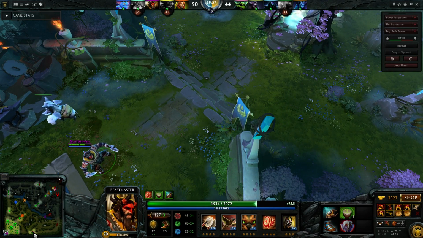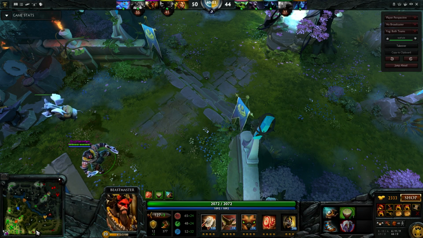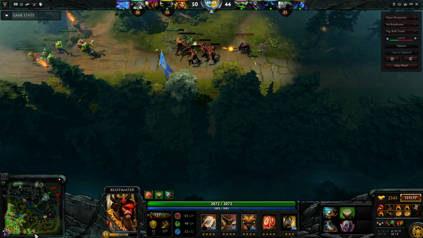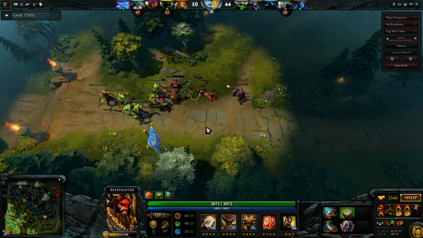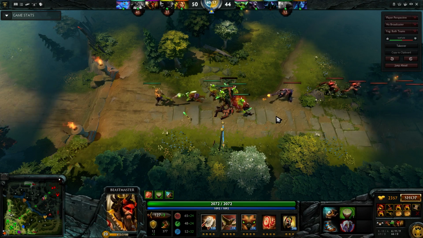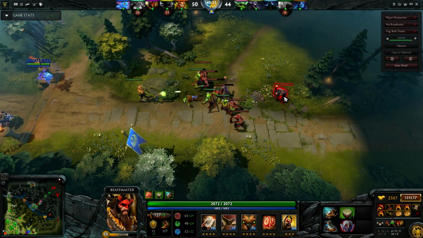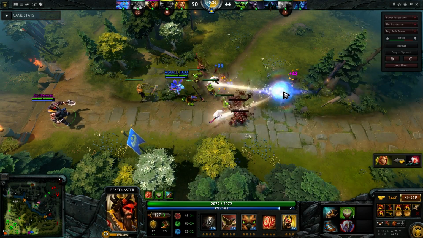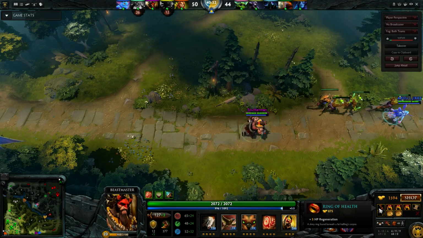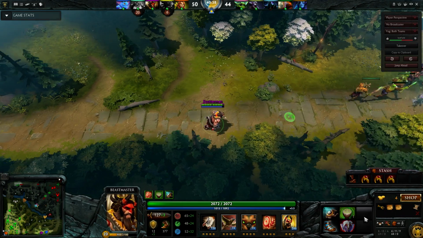Okay, there's my mechanism. Yeah, pipes I'm going for next. I think I'm just going to push out bottom lane now, which is a good thing to do because if we manage to get the top tower and top racks, then we get mega creeps. Yep, I'm just buying as many of those items as I can.